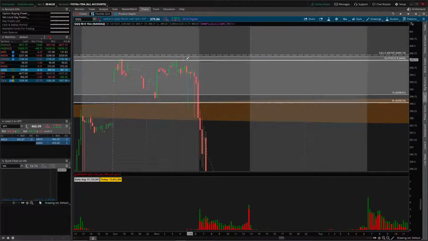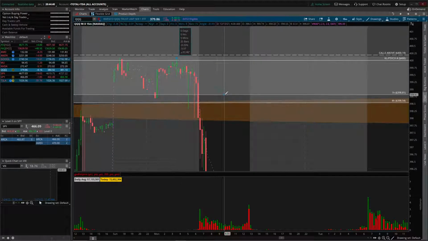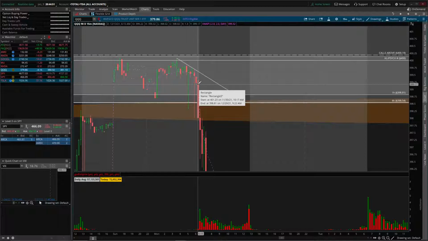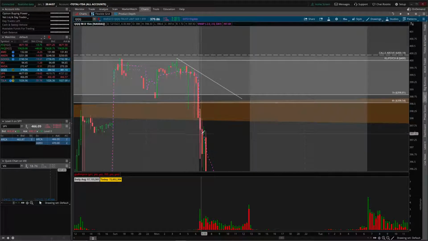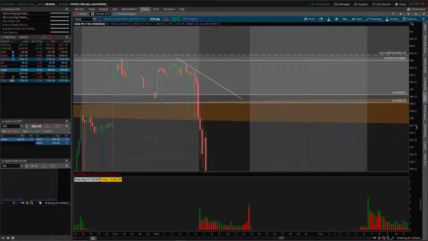So here at the open, we hit 400, rejection. We attempt again, nothing. And then we make one last hurrah here, rejected. And after that, we start posting lower highs. I hope you guys can see this. You have a high here, you have a lower high, and after that you just get immediate rejection at like 15 minutes before the open. You get this big red candle, and then at the open you make a low here, you make a high here, but this high does not even attempt to reach this 398.54 level, and it's just rejected after that.